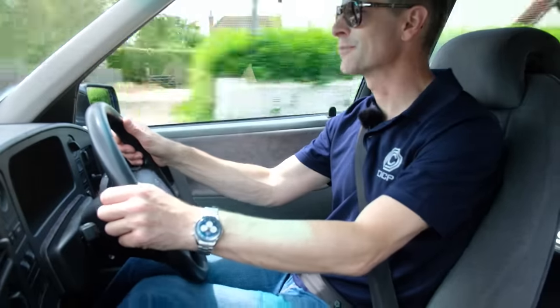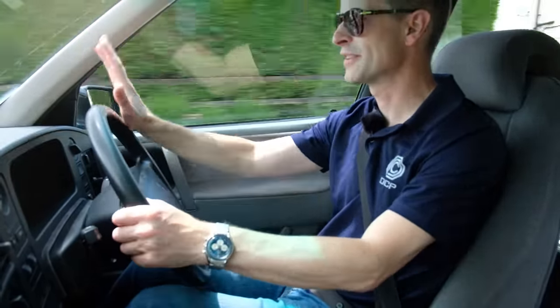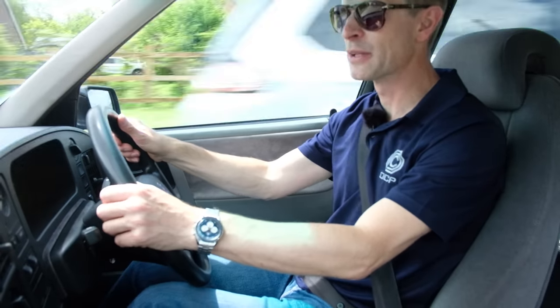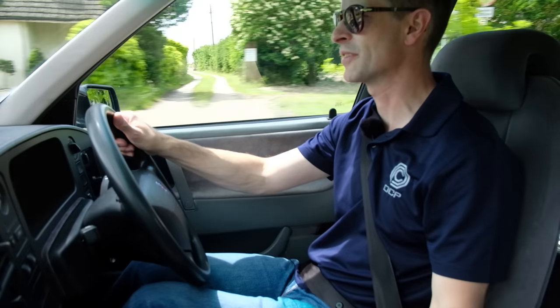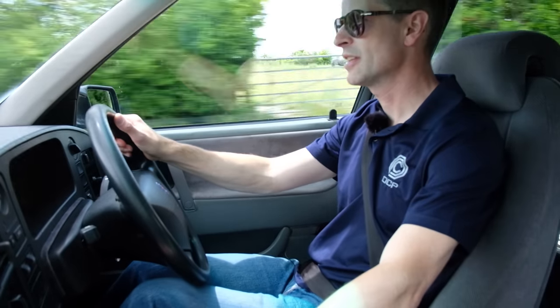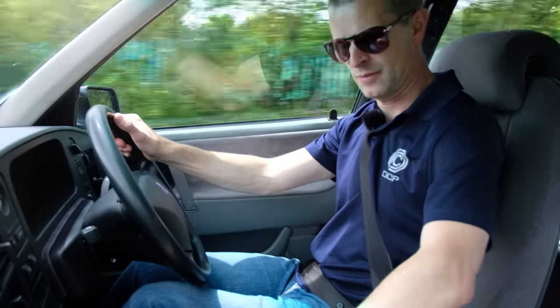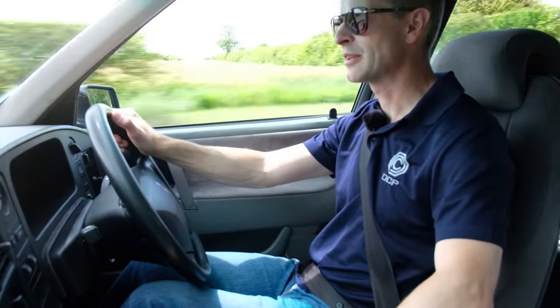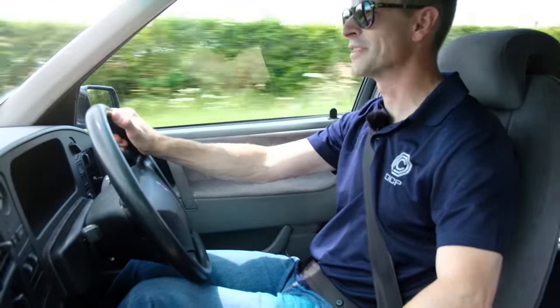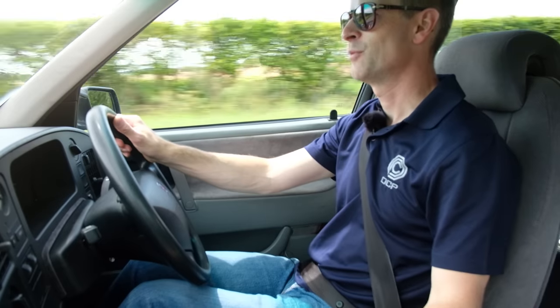A lot of these cars were automatic, being an executive car, but also being the 90s it wasn't the default choice to make everything automatic back then. So thankfully we have a rather nice five-speed manual gearbox — a four-speed auto was an option. The gearchange is a little bit notchy but has improved as I've driven along. You have to squeeze the little rubber gaiter upwards to engage reverse so you can't accidentally hit reverse when you're in motion.